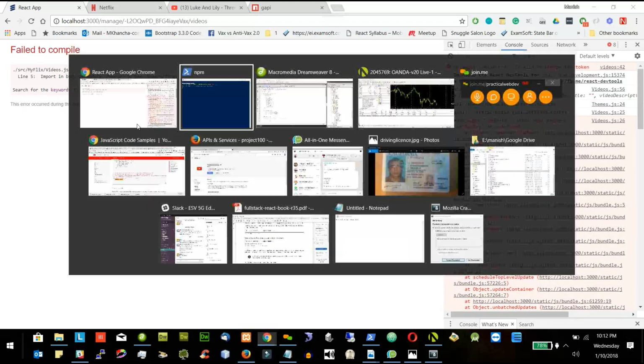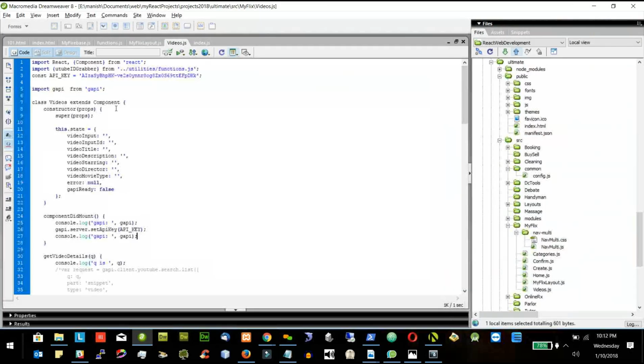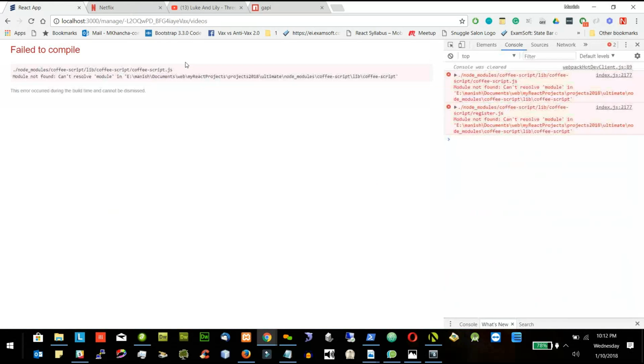Okay, it's saying cannot resolve module in the copy.